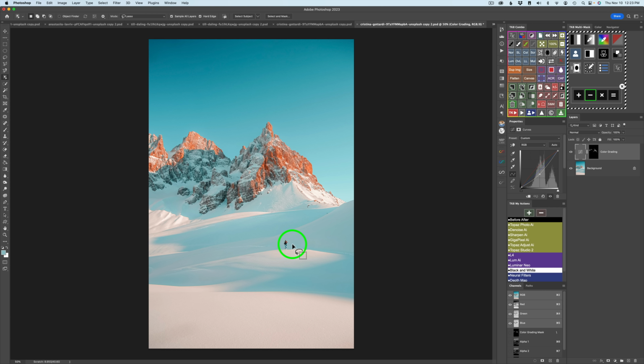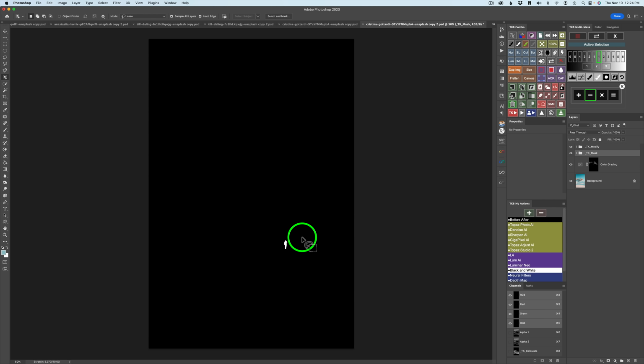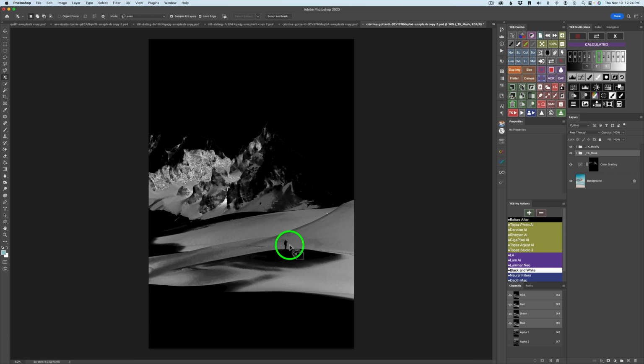And now next, most importantly, come up and click on the My Channels button. Don't forget this step or you won't be happy. So click on that. Click on the active selection, and there's the subject selected right there, right? And now let's make the calculation by clicking equals. And now you can see the man is subtracted, the sky is subtracted. That's a double calculation. And now we need to output this to make the actual adjustment.